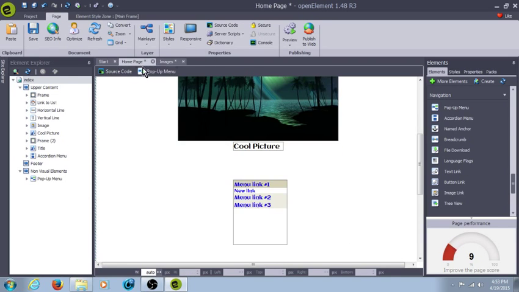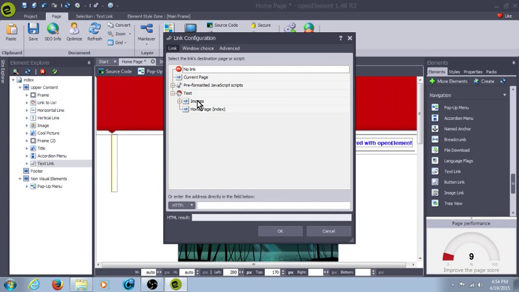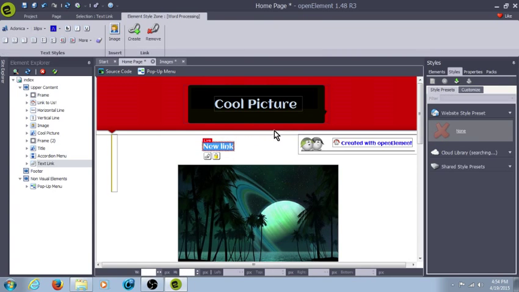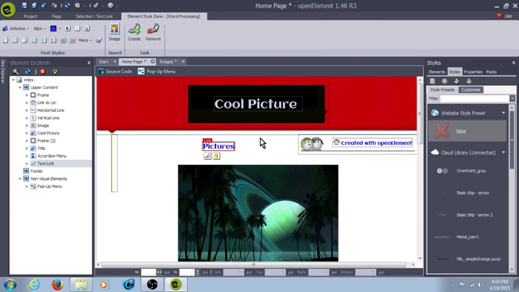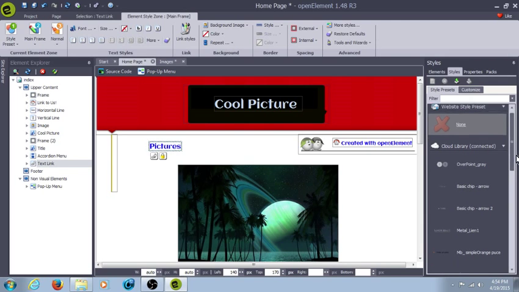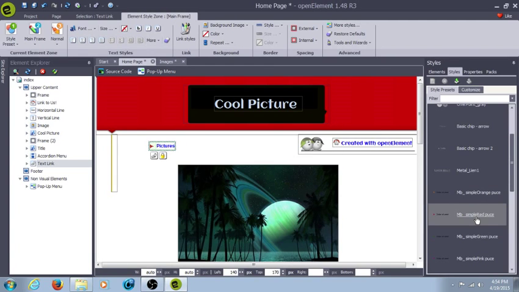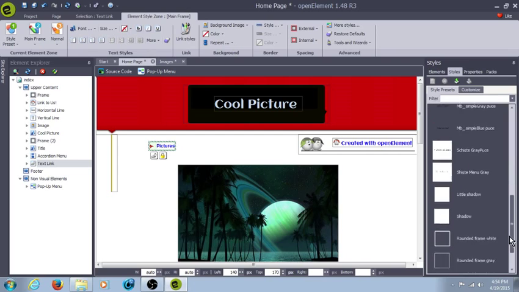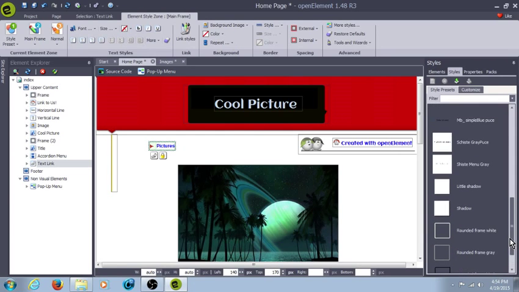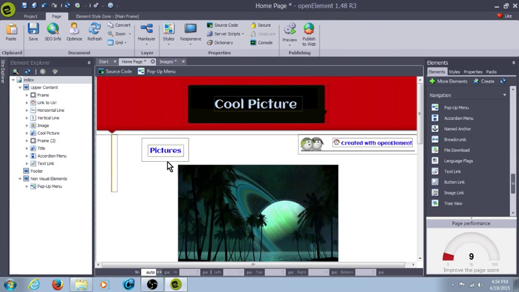Text link. Okay, so let's say we go over here and we create a link. And what it does is it brings up a link. So we'll hit images and we'll type this pictures. And so now if you ever hit this, it automatically sends it over to the pictures. And you have a few different presets. You can do a metal line. There are different presets for just an image link that you can select here. Not a whole lot, but you've got a few that would surround the pictures. And then if you select that, it goes to the image page.